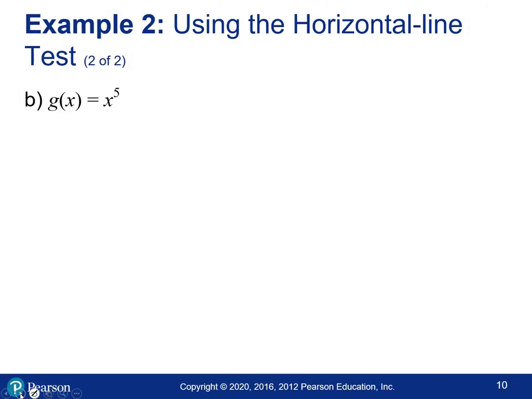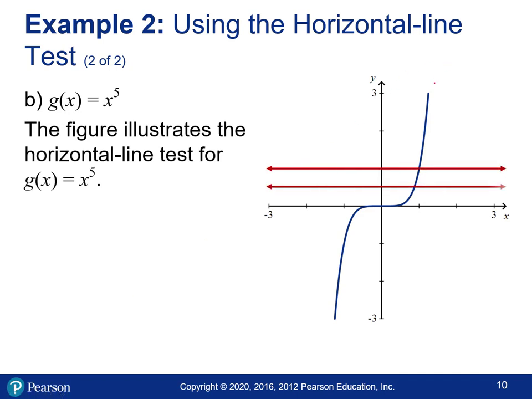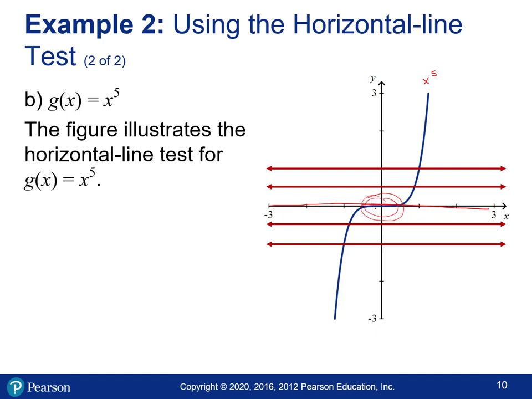Okay, x to the 5th, let's graph that one. So this is the graph of x to the 5th, and notice any horizontal line that we decide to draw, it's going to pass the test. Now I want to just kind of zoom in on this part here for you. If you graph this on a graphing utility and you zoom in here, this is still going to pass the horizontal line test. I know it doesn't quite look like it only hits once, but let me take you to a graphing website to show you that this doesn't hit more than once.